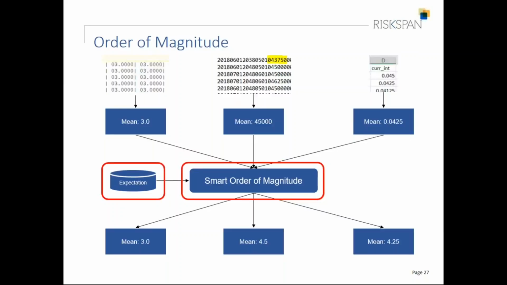So maybe not as exciting as building a vocabulary and training to understand a string column based on past experience, but nonetheless really important to us because if we feed our models an interest rate of basically 0, we're going to get all kinds of crazy outputs. But if we can normalize the data to be 3, 4, and 4, we're going to have many fewer headaches across the platform.